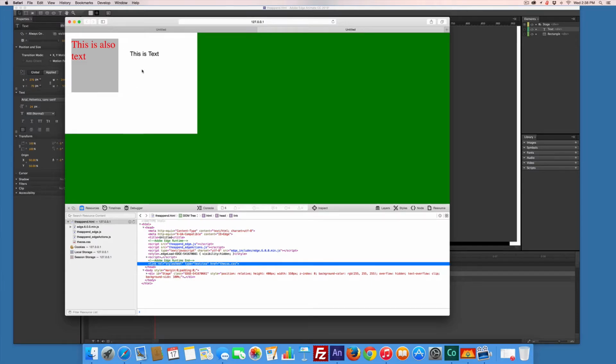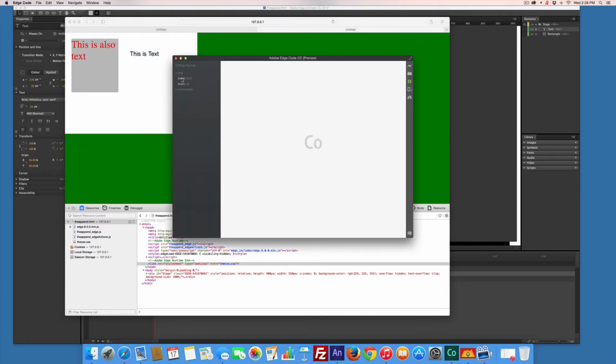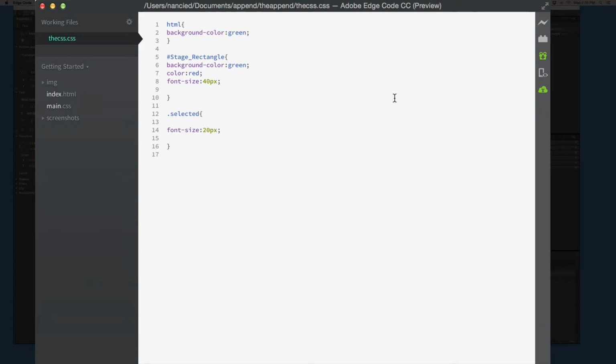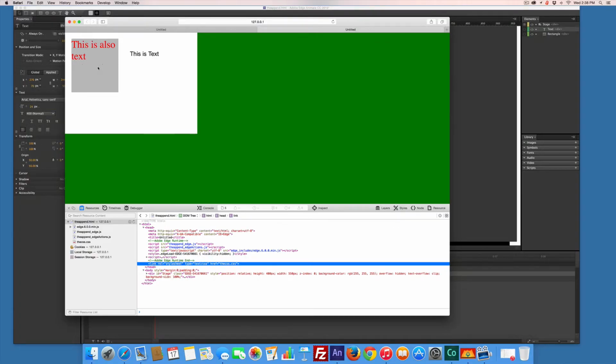We had other things attached to this and they didn't do anything, like the background color, that kind of thing. So let's take a quick look. Now you'll notice that I had a background color on that rectangle and it didn't turn green. I had a font size, that worked. I had a font color, that worked, but this didn't. So with this being selected like that, because it already has a rectangle that has a gray background, it's not going to affect it.